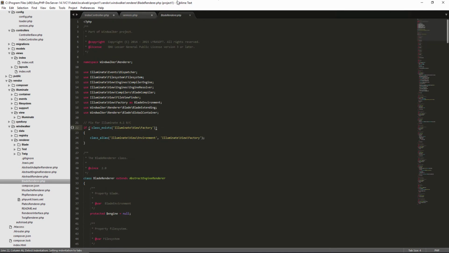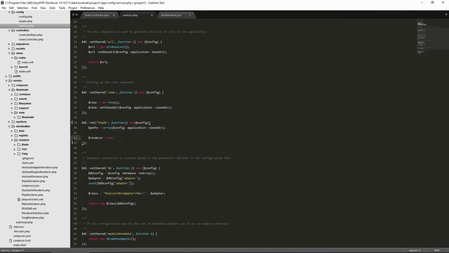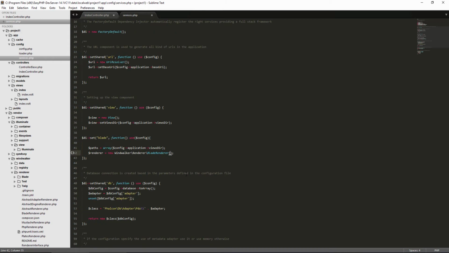Okay, here's our guy. So the namespace is right here. I'm going to put the namespace and then blade renderer. Inside of the blade renderer, it gets two parameters.